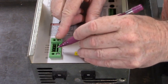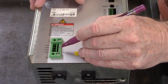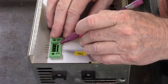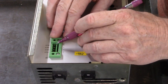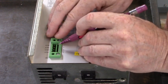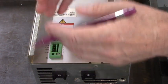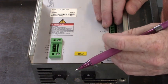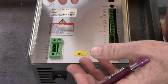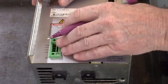Now these two terminals right here connect to the auxiliary contactor that's on top of the main contactor, and they indicate as an output whether the main contactor is de-energized or energized. And the contacts of that auxiliary contactor, they go bad. When they do, you have to go down to the bottom of the drive where that main contactor and auxiliary contactor is located, remove it from the drive, take that auxiliary contactor apart, and clean the contacts, put it all back together, and then you have good continuity here on this connector.